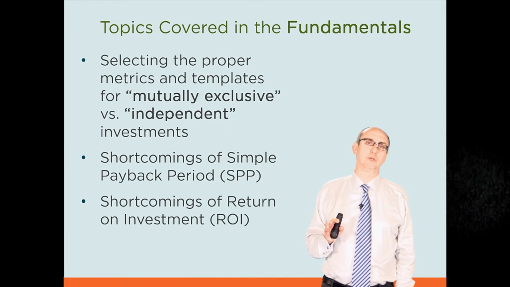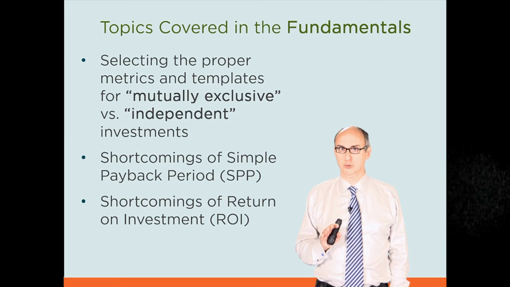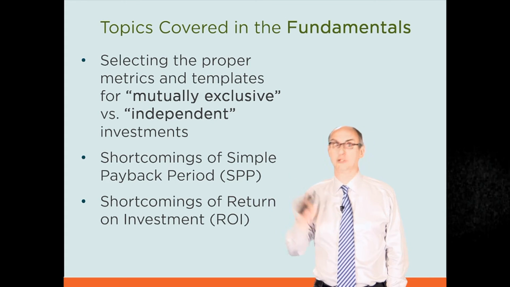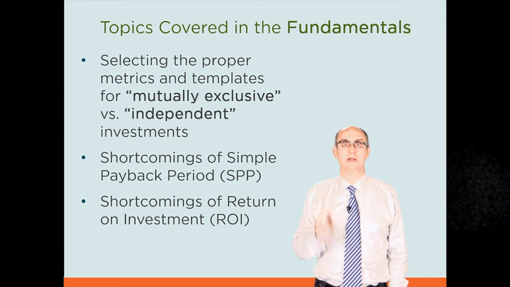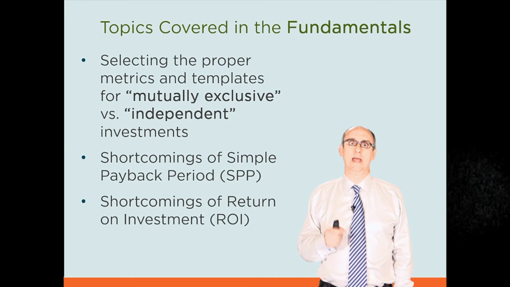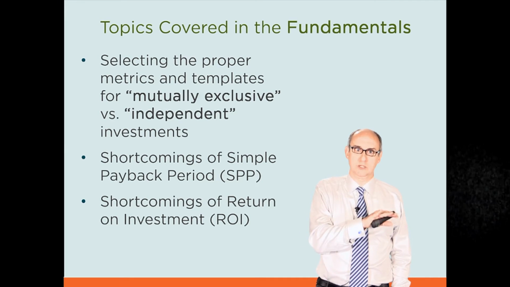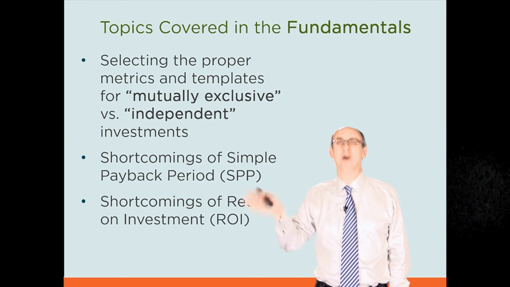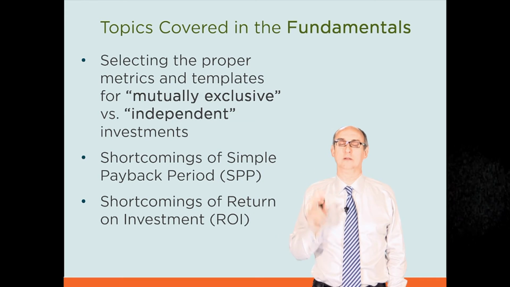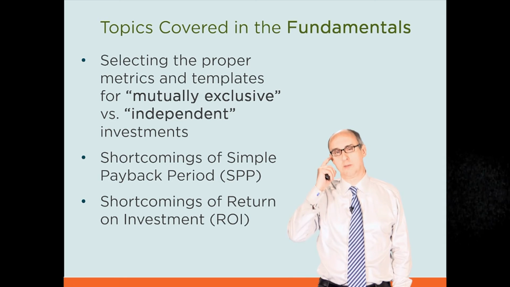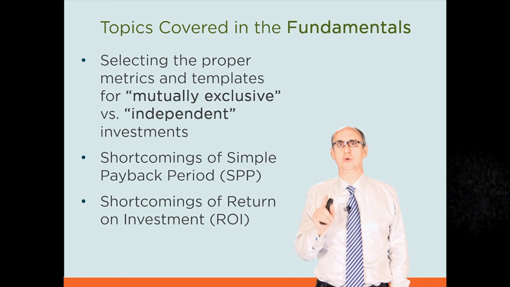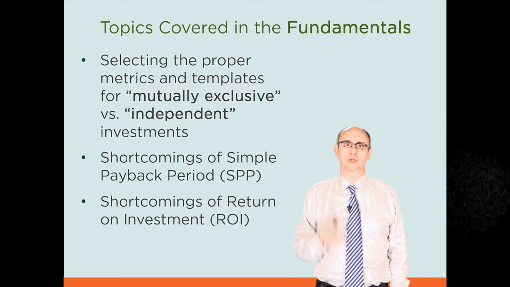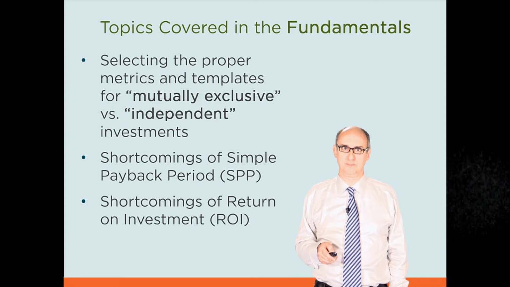Some of the other topics we talked about in the fundamentals module of the fundamentals, intermediate, and advanced trilogy were on this slide. Selecting the proper metrics and templates between mutually exclusive versus mutually non-exclusive, also called independent investments. We talked about the shortcomings of simple payback period, and we'll review those today because it's key. And we also talked about the shortcomings of return on investment.